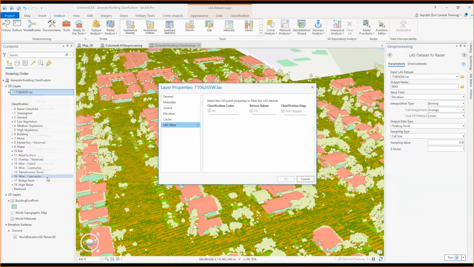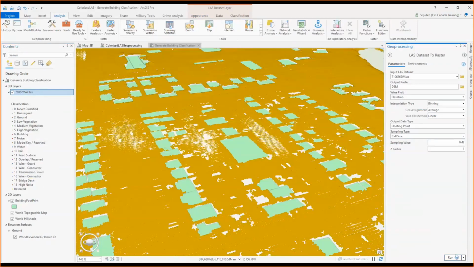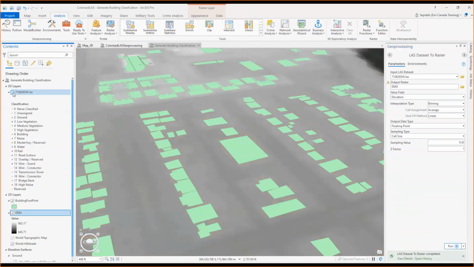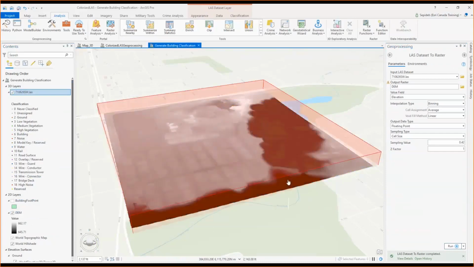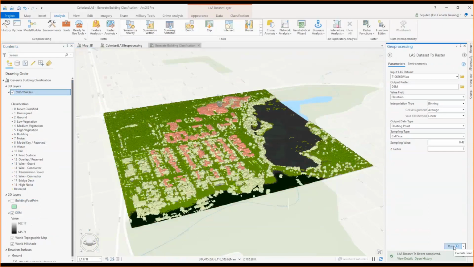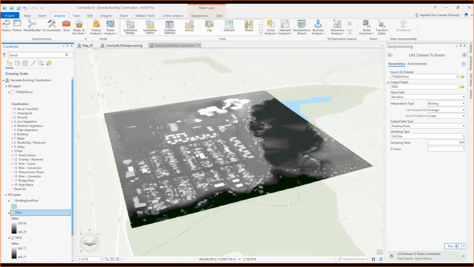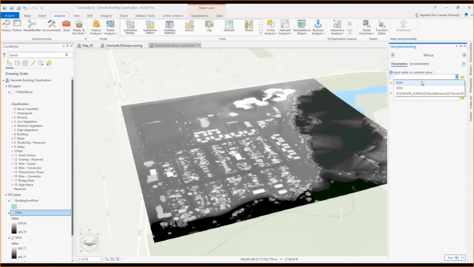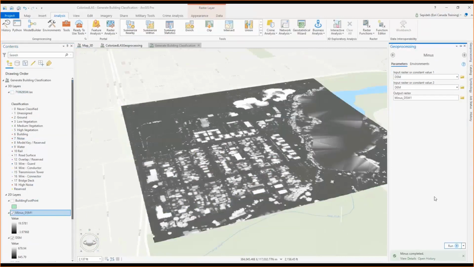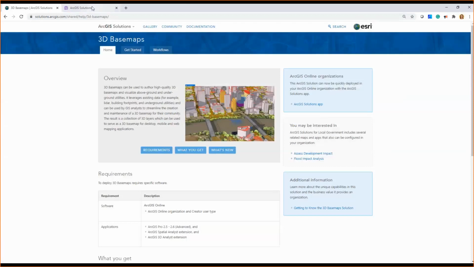DEM is a representation of the ground elevation. Use the layer with the appropriate filter properties set as the input to the tool. DSM represents elevation values for the objects over the surface. DSM and DEM are the required parameters for the Minus tool. You can calculate a normalized raster by subtracting DEM from DSM. This raster represents the height of objects above the ground.